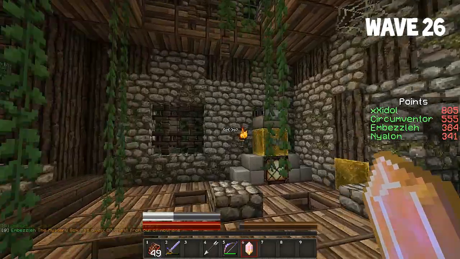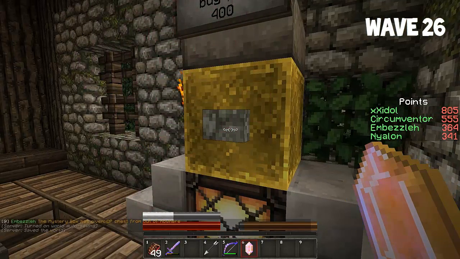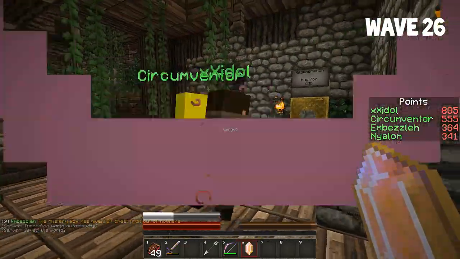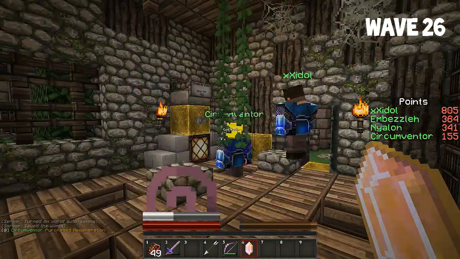All right, someone go around and look for stragglers. Oh, there's regeneration. We forgot to buy regeneration. There's regeneration? Yeah, I totally forgot about that. Wait, what the hell? I clicked it, but I didn't get it. All right, someone else try it. Yeah, let's try it. All right, you go. Circumventor's got it.